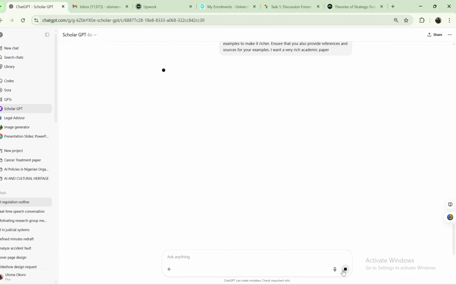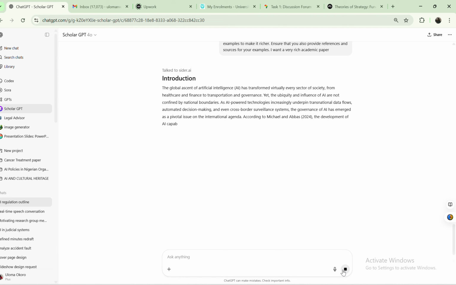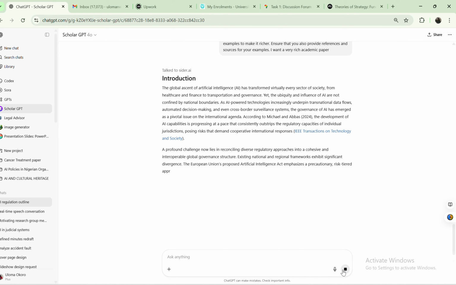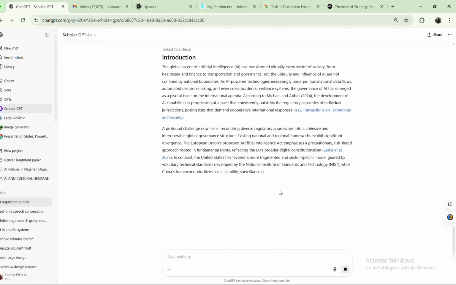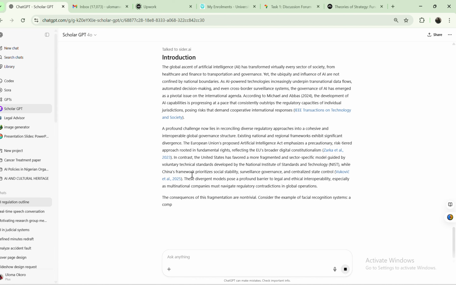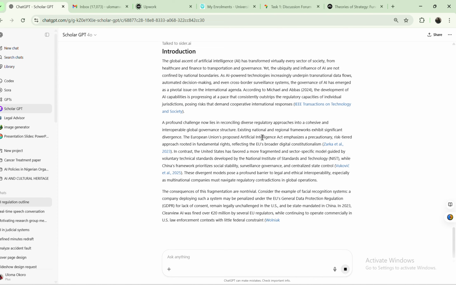Now, another thing I want to do is when it comes out, of course, I'll put it in Word, but this is what the introduction should be. And then when it's done printing and bringing out the output, I'll also tell you what to do with it. The references that it's going to bring, I'm going to have to verify them and be sure that they're real. So it's bringing out all these references and it's writing. Of course, I'm not going to take everything it has written hook, line, and sinker. I'm still going to read it, but a lot of the work is done from here.